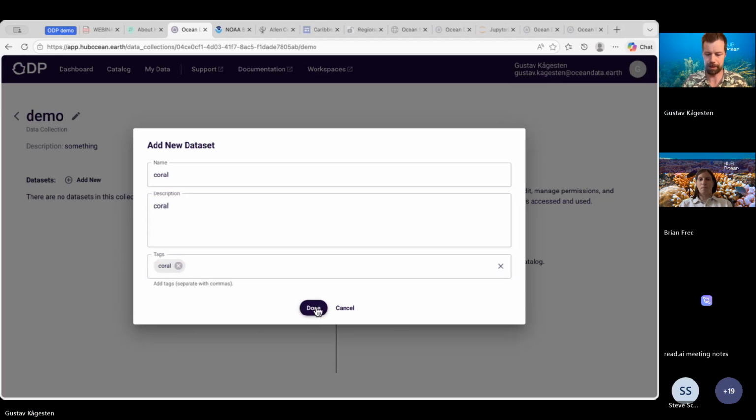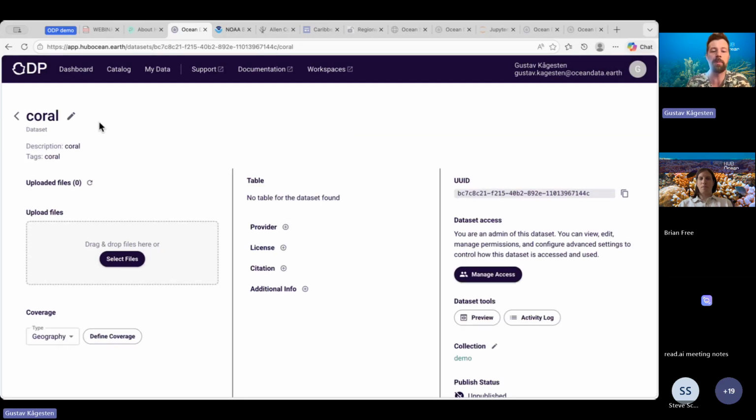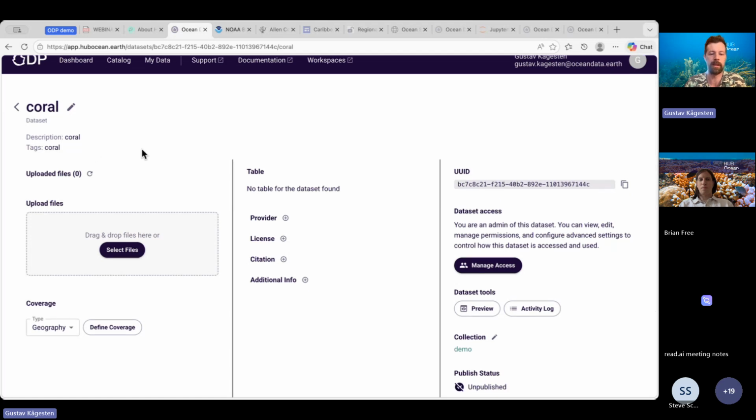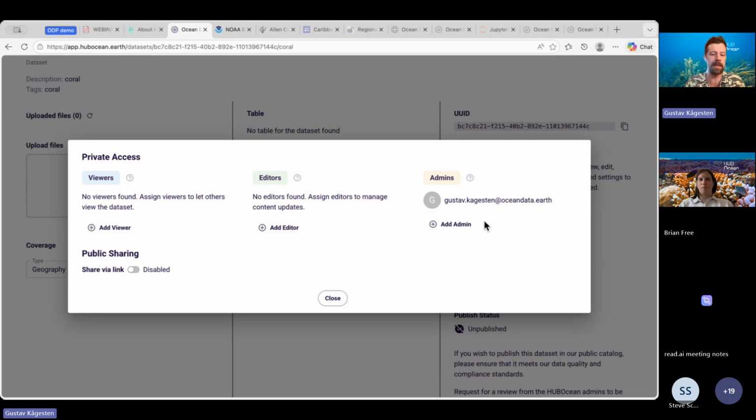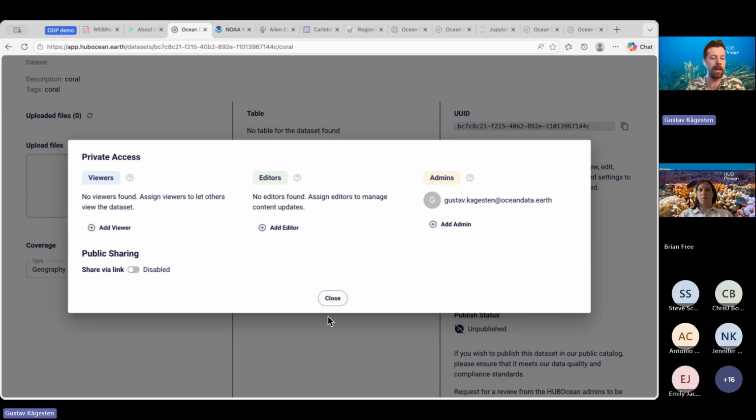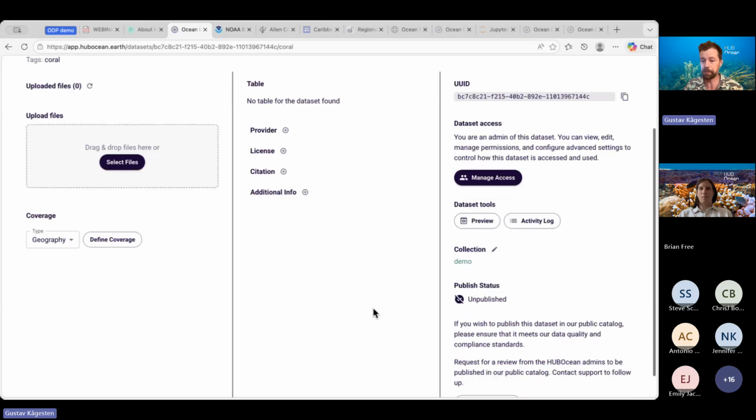Very exciting description. So now that you've made a data set, this is just sort of a landing page for that, where you can add data and metadata, and you can again manage access. And the addition here is you can then hit the public sharing, which doesn't list it anywhere, but it makes it open to find. So again, it's going to be downloadable for anybody with this link that has a user account, and the metadata is open for anyone.